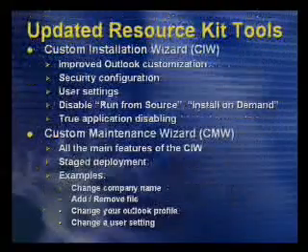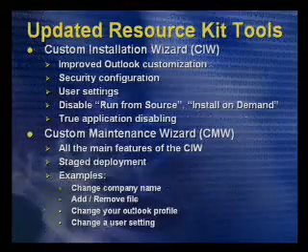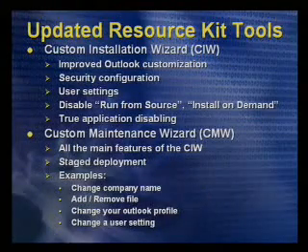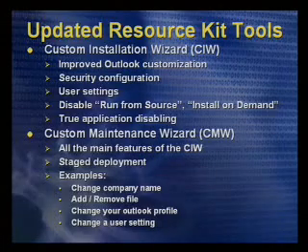Now that we've talked about the system files, let's go ahead and move into some of the changes that we've made regarding the Office Resource Kit tools. First of all, I want to mention the changes that we've made to the custom installation wizard. Now in Office 2000, this was a new wizard and greatly reduced the time it took to customize Office. Well, we've made a number of large steps forward in Office 10 with this wizard.